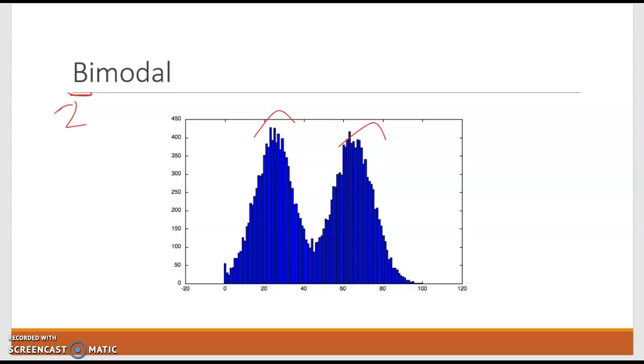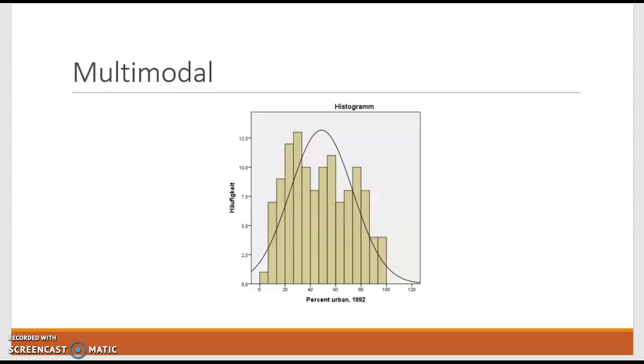And then if we happen to have more than two, we would call it multimodal. So anything that has—let's see, here's a tall thing, it goes up and down. So you're talking about it's got multiple peaks. That is multimodal. Just kind of looking at the shapes.